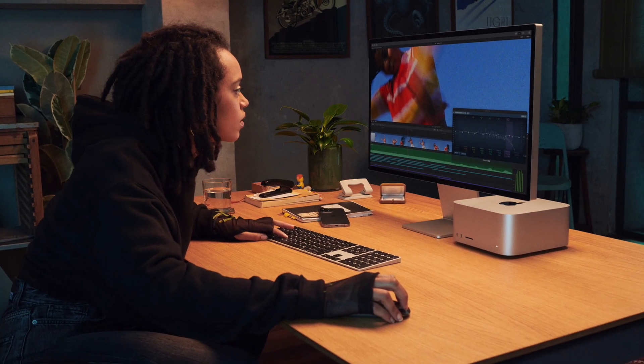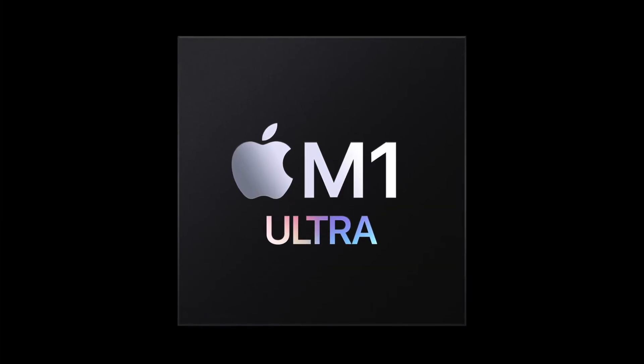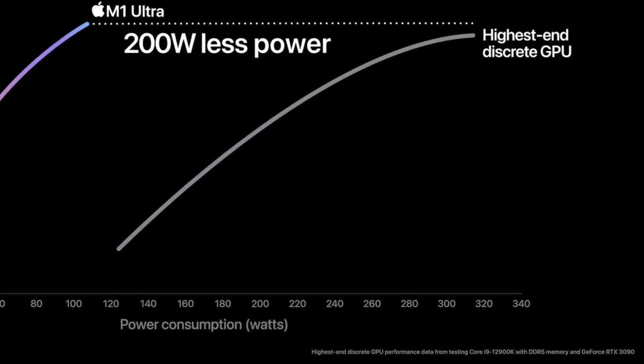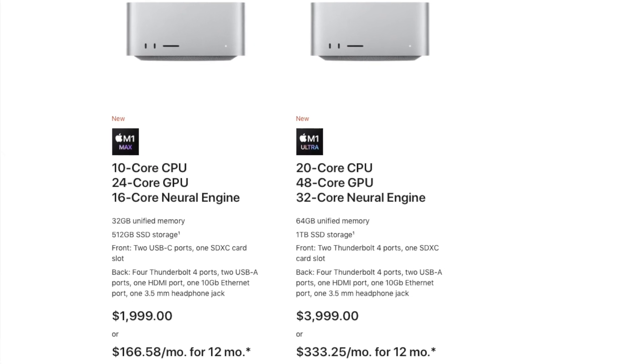The Mac Studio is the main event by any measure, although the SE will probably make Apple so much more money. It's exciting — it seems to be the most powerful computer you can actually buy right now, if the benchmarks for the full M1 Ultra are to be believed, outperforming the 28-core Mac Pro by about 20 percent and having more compute performance than the Nvidia RTX 3090. So is this powerhouse what you need? It's a bit more complicated than that. $4,000 gets you the Ultra with a pair of M1 Max chips attached together, but you'll only get 48 of those GPU cores activated as it uses binned chips. You get 20 CPU cores, but if you want the full 64 GPU cores that's an extra grand. Still, it's very powerful and if you need that it's probably a good buy.